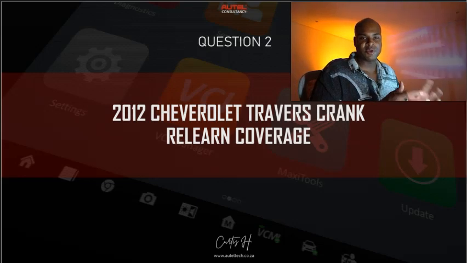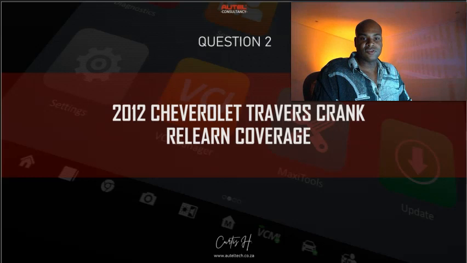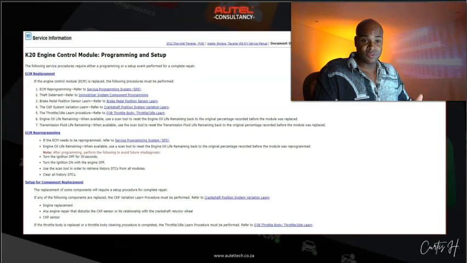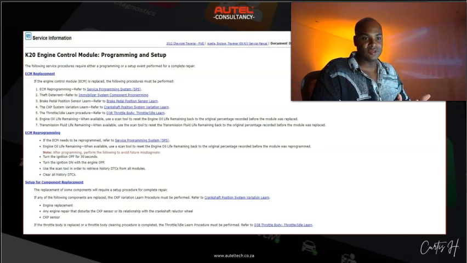So when he means pre-programmed, he purchased it from a company that will get like a used ECM, and on the bench, they'll put in a VIN number, but the software isn't correct all the time, and I'll explain a little bit about that later. And his question is, can the Ultra do the crank relearn on this? Okay, so it can do the crank learn, but this is what I'm going to advise you to do.